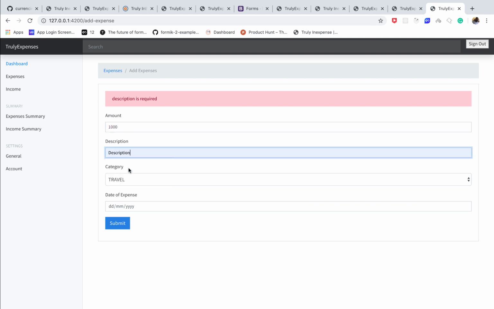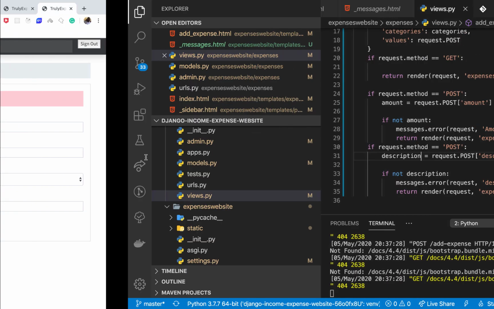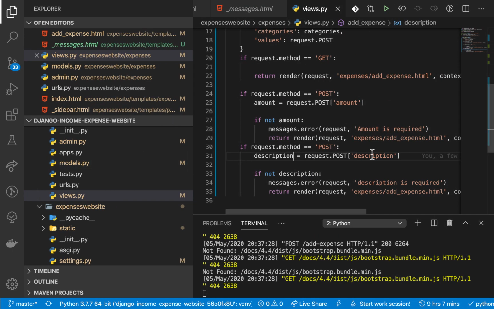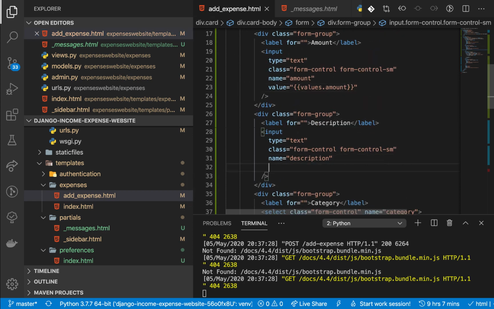Okay, so now if we pass description and then we don't pass the amount and then save, you can see that the amount is saved, but then we lose the description. So let's see how we can keep that one. So you notice that when it came to the HTML, we didn't add a value for the description. So the value here will be the previous description.